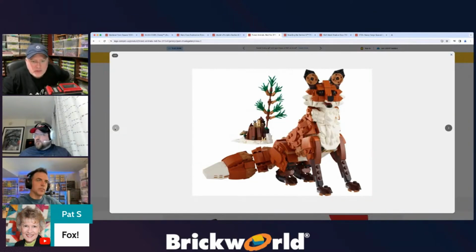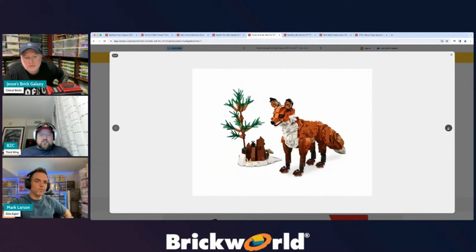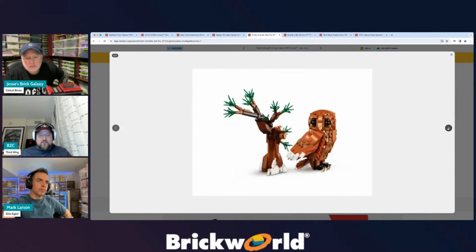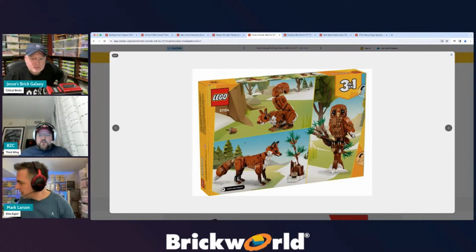You know, no Harry Potter sets made it past the first round. No. Only a couple Star Wars sets made it past the first round. But the Fox just seems undeniable at this point, that it's going to move to the Final Four. And the Fox has been kind of hard to find. I'm excited for it to eventually get to Costco and only cost $40 instead of $50. But the price to parts on this is also very good.